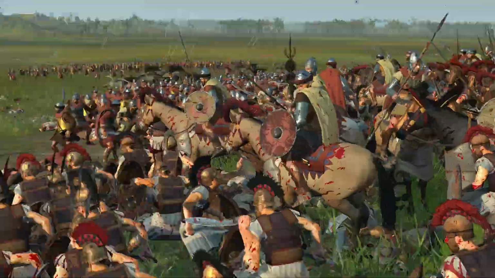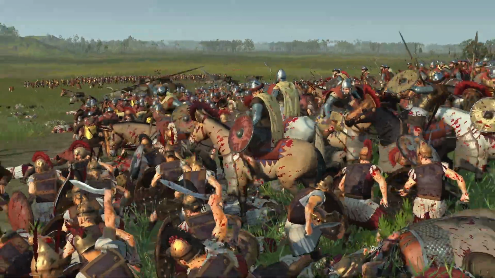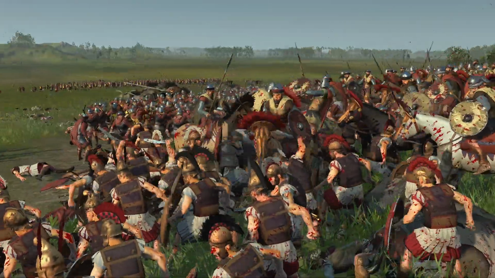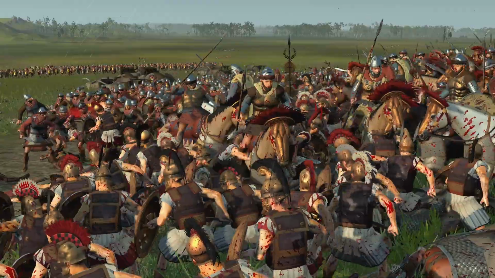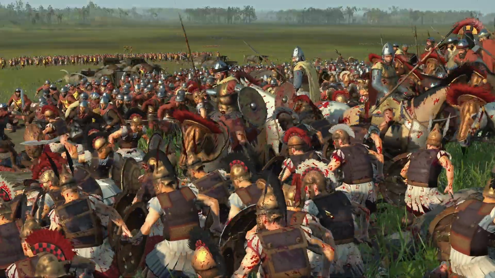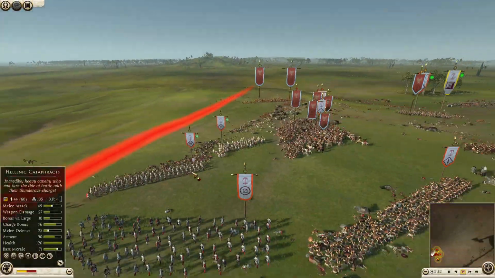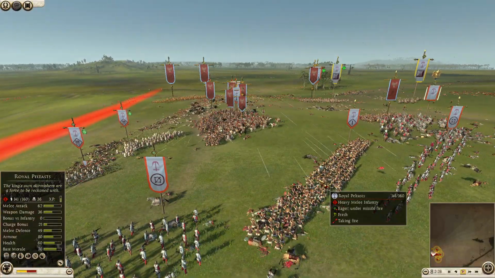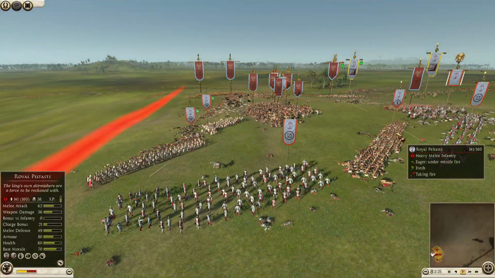I don't know what the Seleucid player does for micro. He's not really at this point. It seems like his units are just kind of frozen. These pikes here need to get in the game. I don't know what they're doing. Archers here as well. He's got a Royal Peltas that's not doing anything that should be being committed.